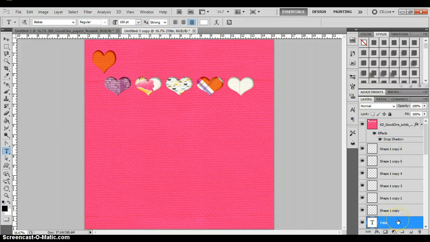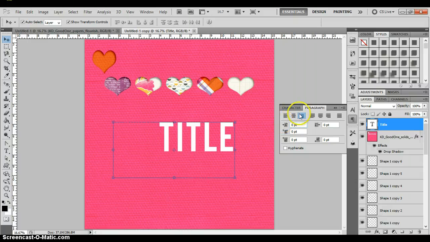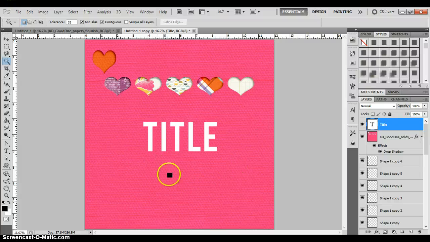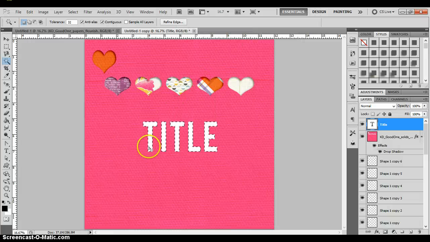Okay, and I'm going to bring this layer to the top above the pink paper so that you can see it. And there we go, title. Center it really quickly, not that it matters. And now we can use our magic wand tool to select the title. I'm actually going to click on the outside of the title so that I don't have to highlight every single letter. And then if I right click on any of those, I can tell it to select the inverse of what it selected. You can see right now with the marching ants, it's got everything outside of the text, so I'm going to select the inverse and it will grab just the text.